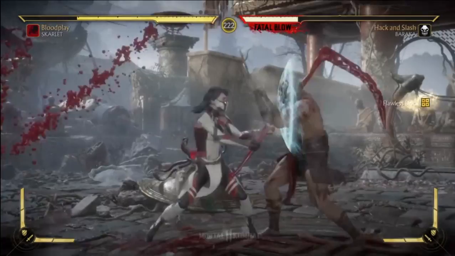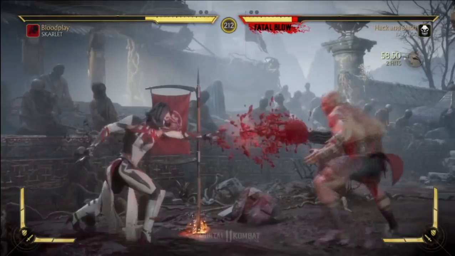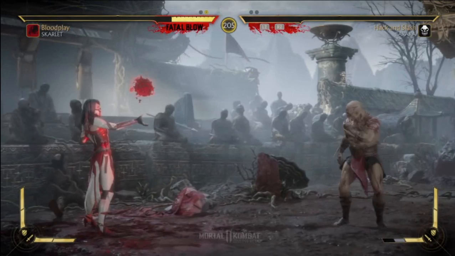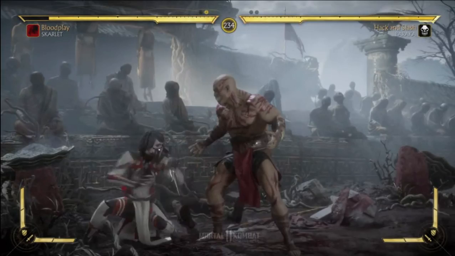Fight. Oh my god. I keep doing the inputs for Jade's moves. No. Oh. But see, this is what I meant. I start getting the moves down for Jade, and it starts to get kind of like muscle memory. So then I jump into playing Scarlet again, and it's all screwed up.